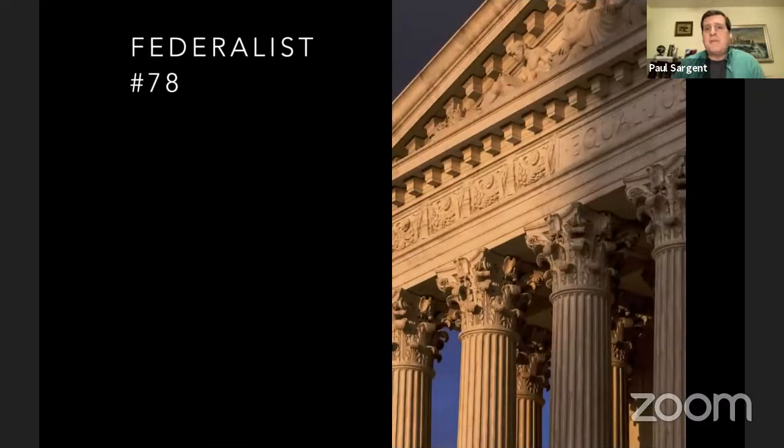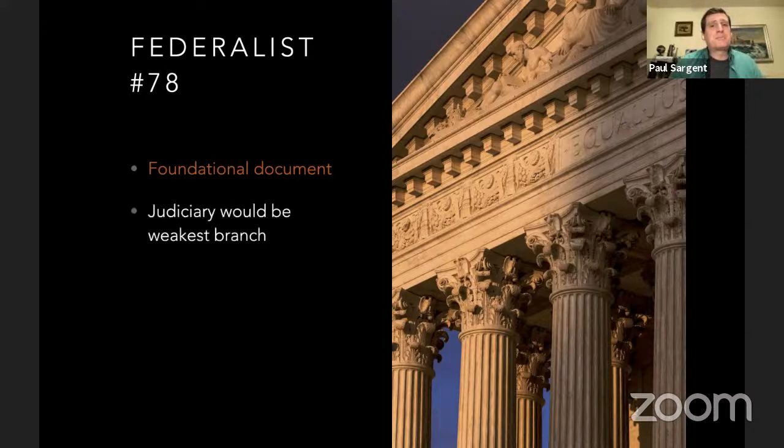All right, first, Federalist 78, because this sets up sort of the ideological background of the court system. This is a foundational document. So I'm hoping that during the course of your year studying AP US Government, you have taken a close look at Federalist number 78. If you haven't, it would be a good idea to do so, because there's only a set number of foundational documents, and knowing them is really important.